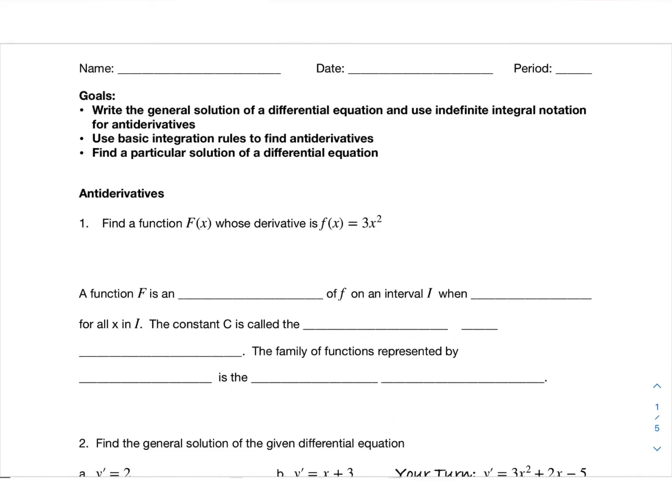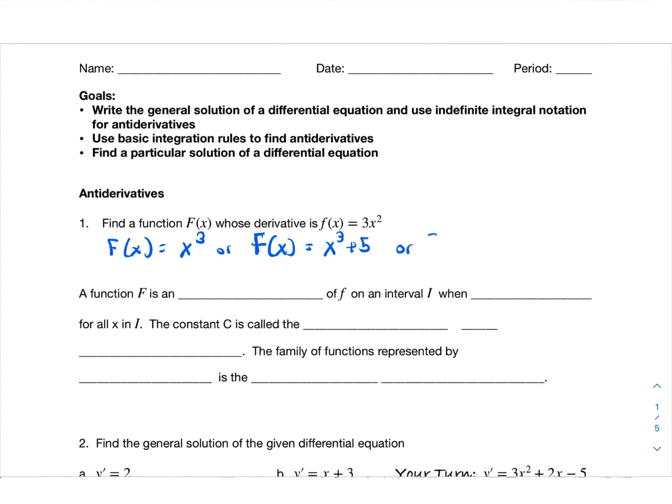On today's video, we're going to learn about antiderivatives and indefinite integrals. So basically, an antiderivative is the inverse of the derivative. If I were given the derivative function, I ask myself, what was the original function that I had? So for example 1, I want to know what's the original function whose derivative is 3x squared, which would be x cubed. Because if I take the derivative of x cubed, it gives me 3x squared.